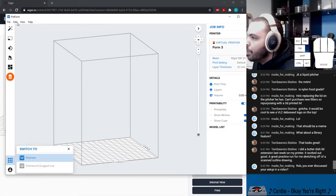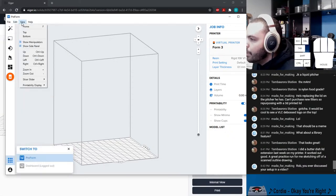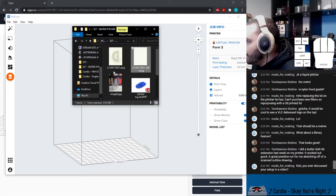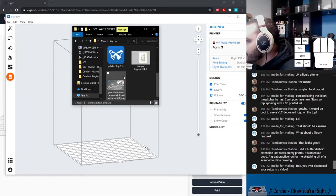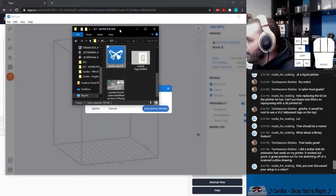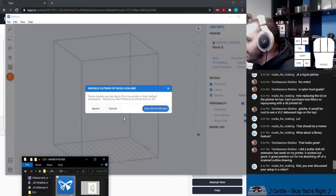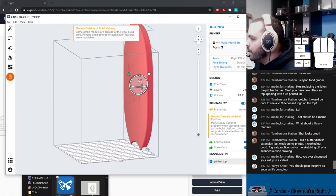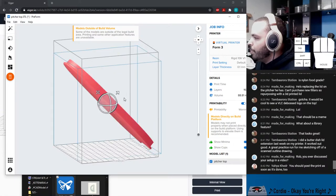I actually don't use this software very often, as you could probably tell. I don't know how to get the STL in there. I'm gonna try to just, here you go. Click and drag. Models outside build volume. Yeah, ignore. Yeah, it's too big. Sad. So the Form won't be able to do it.